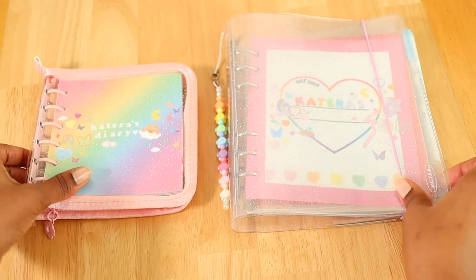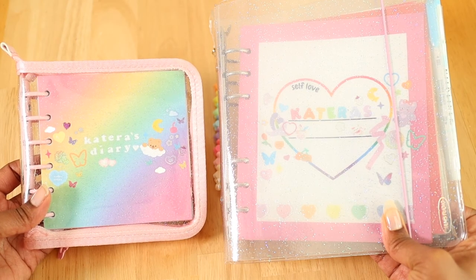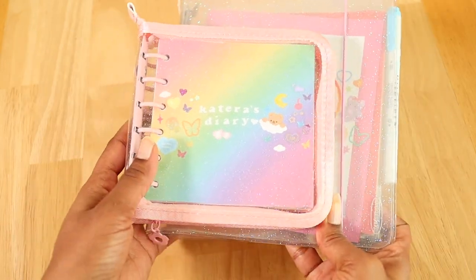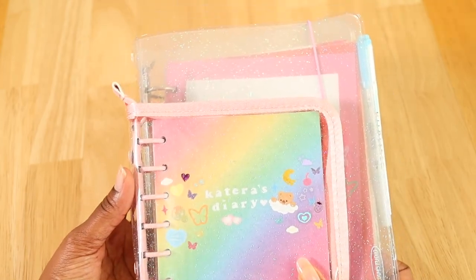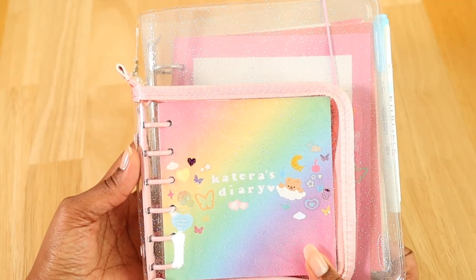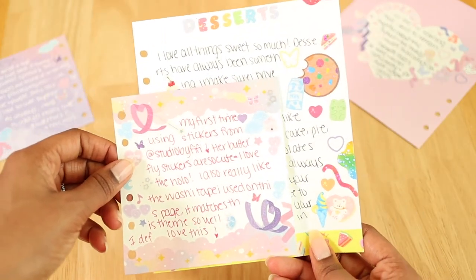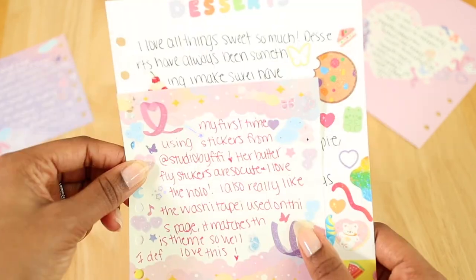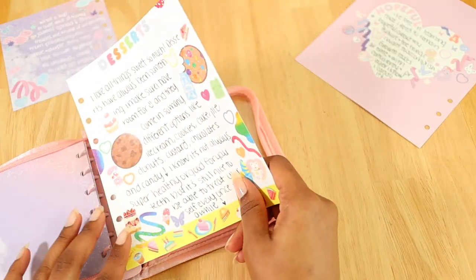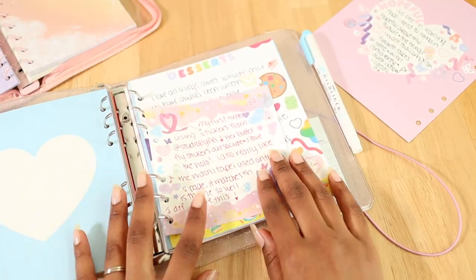Looking at these two side by side, you can see that they both have a square shape, which is why they're sometimes called square diaries. The A6 wide binder is visually much bigger compared to the A7 wide binder. Placing the A7 on top of the A6, you can see the A6 wide binder is taller, though in width there's not that much difference. When it comes to binder refills, the A6 wide refills are about two inches taller than the A7 refills, with only about one and one-fourth inch difference in width. Also be mindful that the binder rings have holes in different places when purchasing refills for either binder.